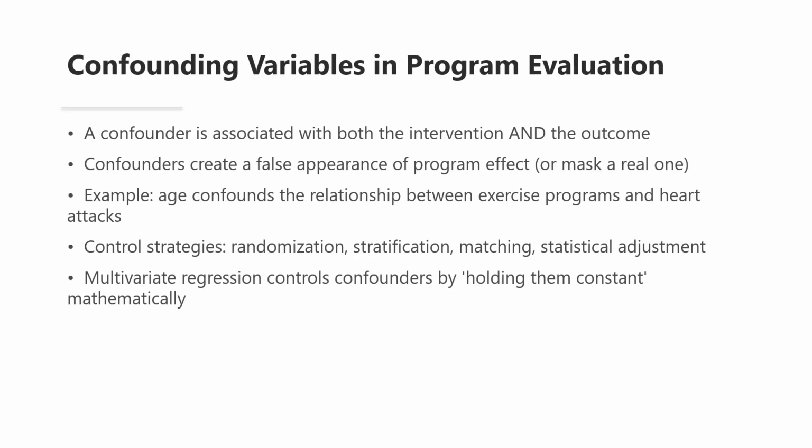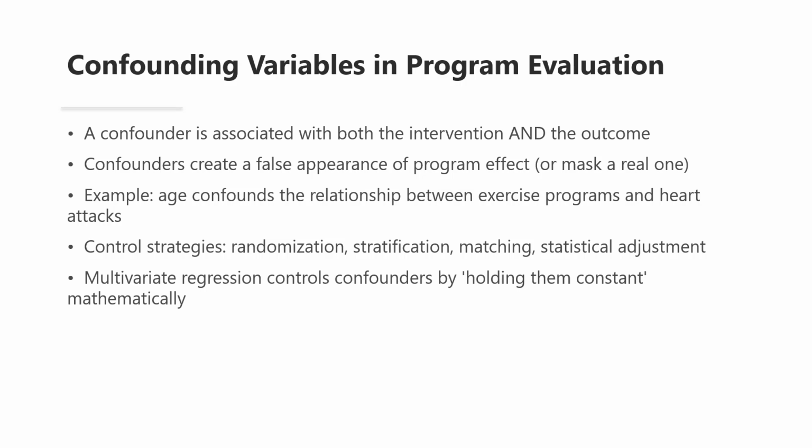Now let us talk about something that is absolutely essential for you to understand as an advanced practitioner, and that is confounding variables. This topic comes up again and again on the MCHES exam, so I really want to make sure you feel solid here. A confounding variable is a third variable that is related to both the independent variable, your program or intervention, and the dependent variable, your outcome of interest. When a confounder is present but unaccounted for, it can distort the apparent relationship between your program and the outcome.